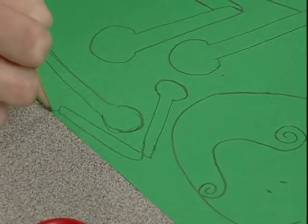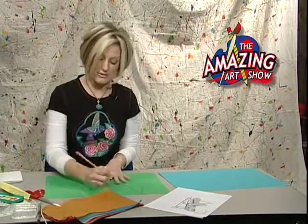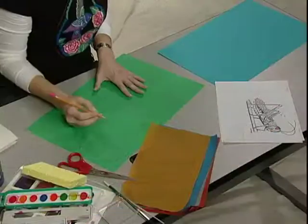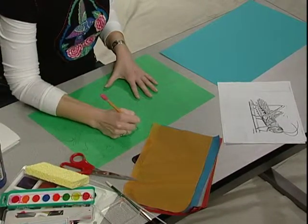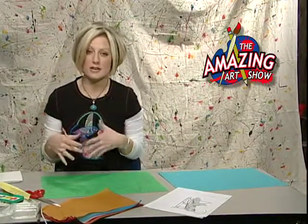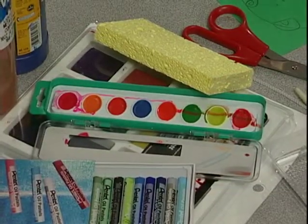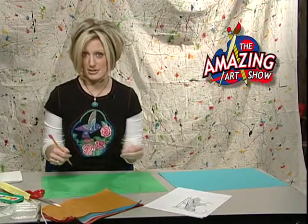All right, now once we get our grasshopper parts finished, we want to go back and check to see if there are any other details that we might want to add. I see some that I could come in and add here on the thorax. And we will be coming in and adding color to these. I'm going to give you a couple options for the way you want to add color today. You might want to do oil pastels, if you really get into that and really enjoy it. Like I've told you before, that's one of my favorite things to do. Or you can also do your watercolor. I'm going to leave that up to you as to how you're going to do it. I will probably, in my example today, show you with oil pastels, okay?